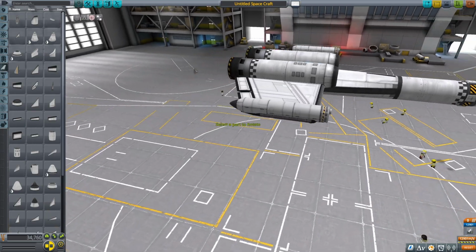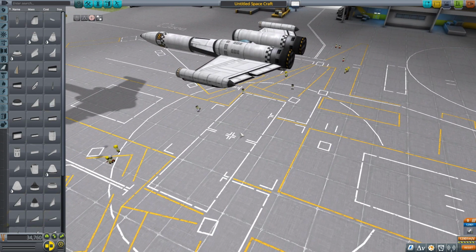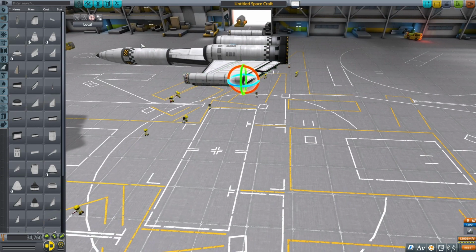To finish the wingtip cannons, put a small nose cone at the back of the fuel tanks. Use the rotation tool next to the offset button and flip it 180 degrees, then shift drag it until it is just in front of the fireworks.